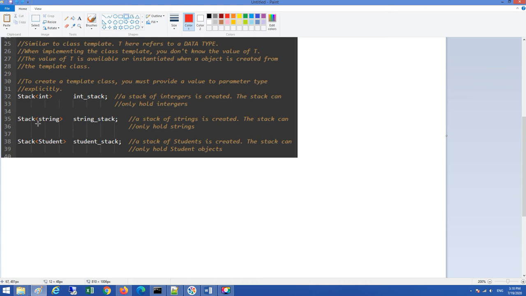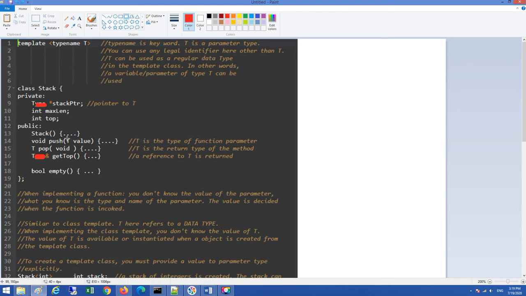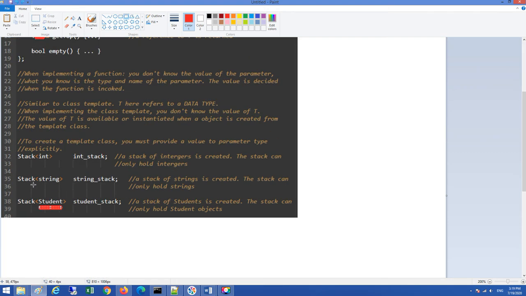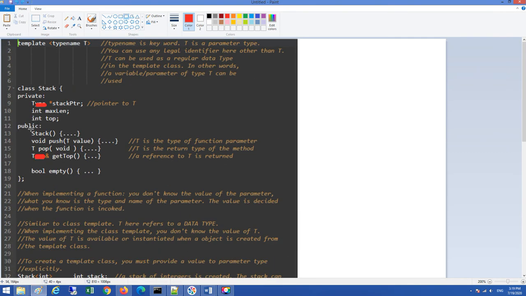Okay, and you can also pass string to T. That means you try to create a stack of string objects. And for here, I use Student. That means I try to create a stack of students. Okay, and no matter which stack you created, you can always use this set of interfaces. You can call any of these operations to manipulate the stack.